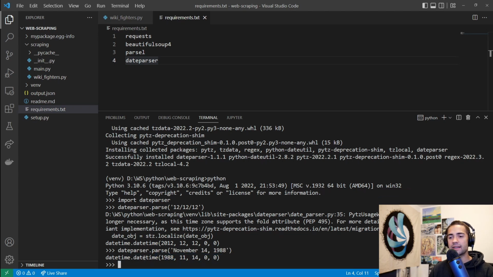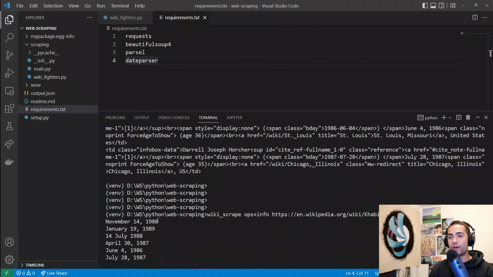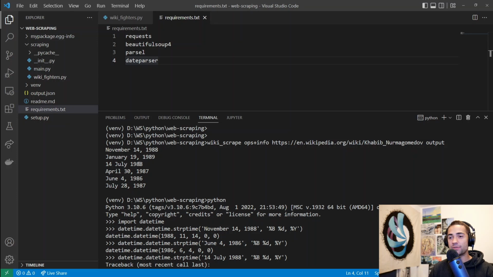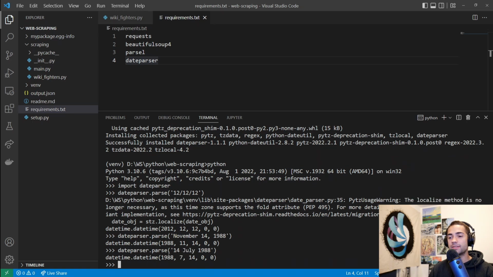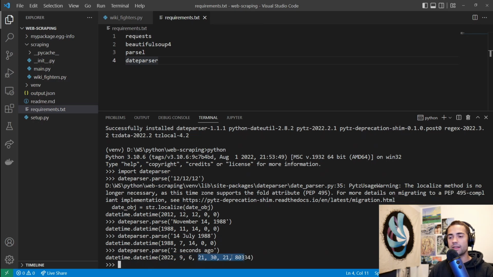So we're getting the exact same object that we would get last time. However, now we don't have to try too hard. We don't need to be specifying any of our DateTime formats, no regex, no shuffling about. It's free money, right? So really amazing stuff. Now we just go and grab another date format, take it, come down here, erase all of this, enter, and there we have it, right? So we can have something like 2 seconds ago. Look at that, it even gets you the time.